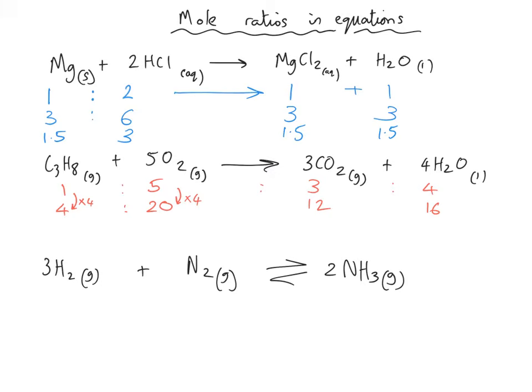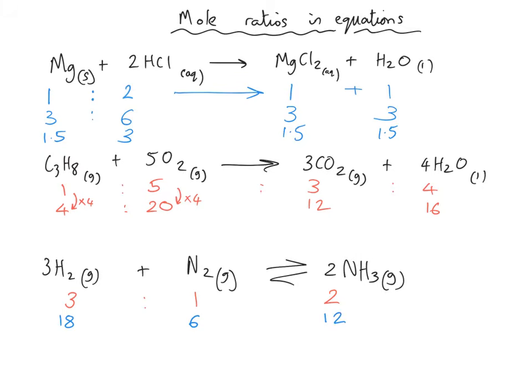We can do the same thing in the final equation. The ratio is a little bit more fiddly. We've got 3 moles of hydrogen and 1 mole of nitrogen reacting together in a 3:1 ratio, making 2 moles of ammonia. So if we change the values and we had 18 moles of hydrogen, we would need to divide that number by 3 to work out the moles of nitrogen, and that would give us 6, because it is a 3 reacts with 1 ratio. And then the number of moles of ammonia that is produced is always twice as much as the number of moles of nitrogen used, which means that we're going to be producing 12 moles of ammonia.